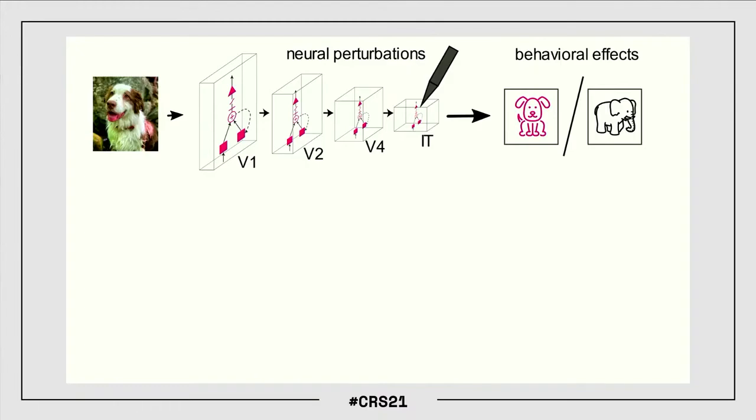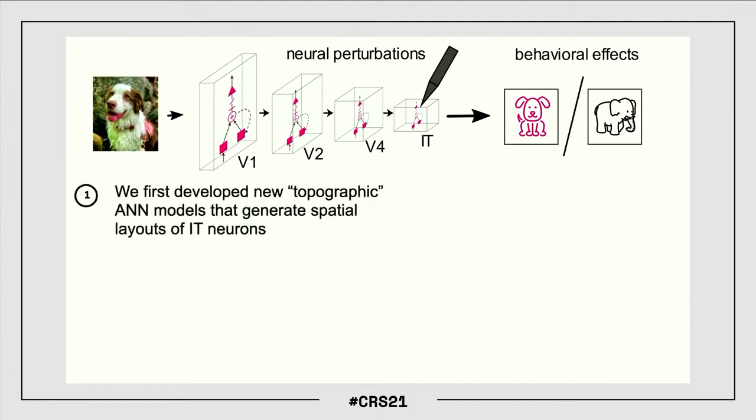Again, these are early days in this work. The idea is we want to make a neural perturbation, say a single site neural perturbation in IT, which is typically how most of the experimental data are at the moment. And we needed to make the models engage with this kind of question. The models as I described earlier, even though they have ITs, are just big bags of neurons with functions that describe pixels to neural responses, but they don't lay those neurons out in any kind of topographic 2D space or 3D space within the brain.